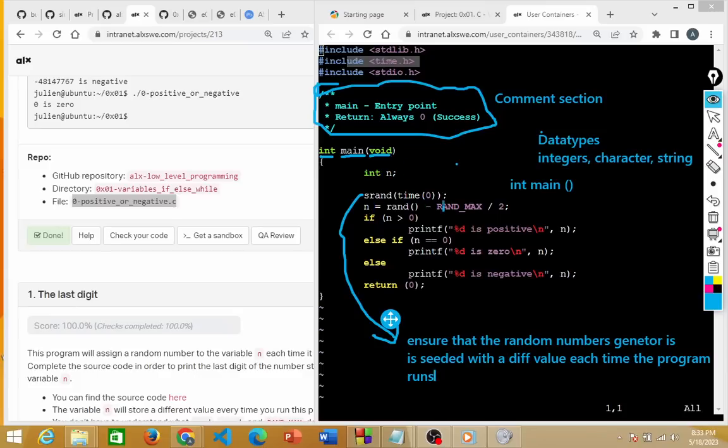Once we randomize this number, whatever value we get from it, we give it to n, store it in n. That is what we have here. Whatever value we get from there, we will store it in n.